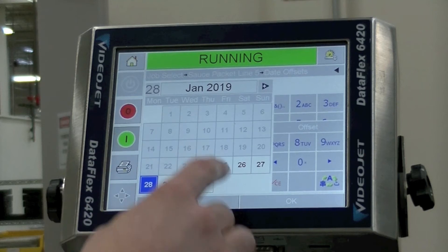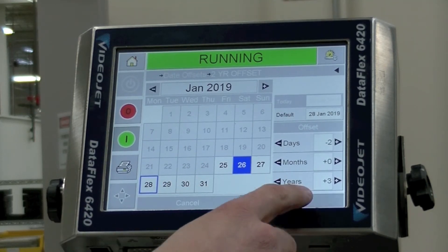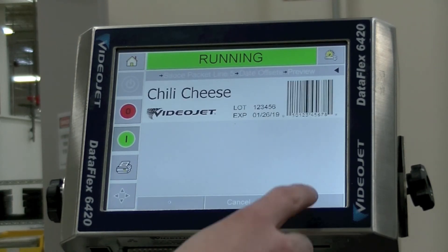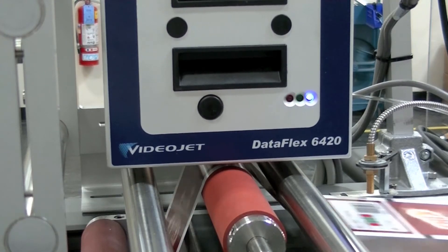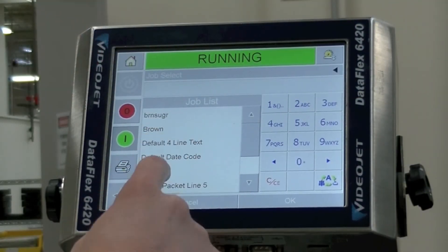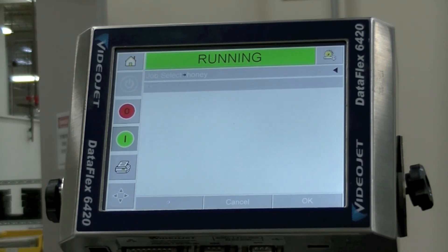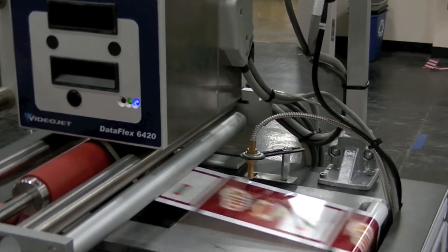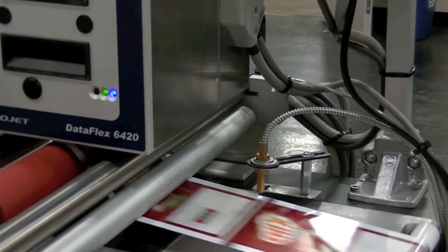Operators can access all common operations in five touches or less on a color touch screen interface. No hot brass type or inks to mess around with. And when it's time to print, a signal is sent to the TTO unit that informs it that the pre-selected code needs to be printed. Print jobs can be stored on the printer controller and easily recalled in a matter of seconds. And since this is all digital, code content including more lines of information or unique traceability data can easily be added without any mechanical changes to the printer itself.